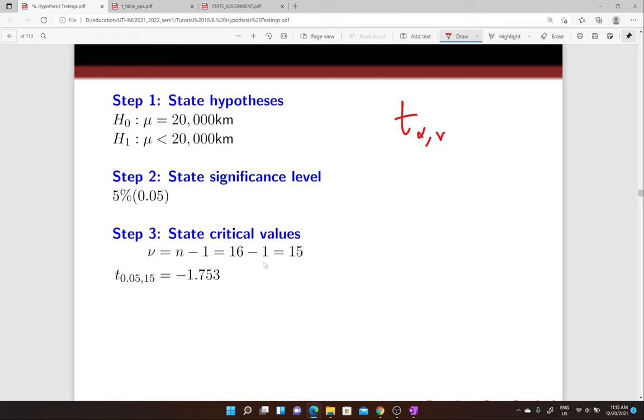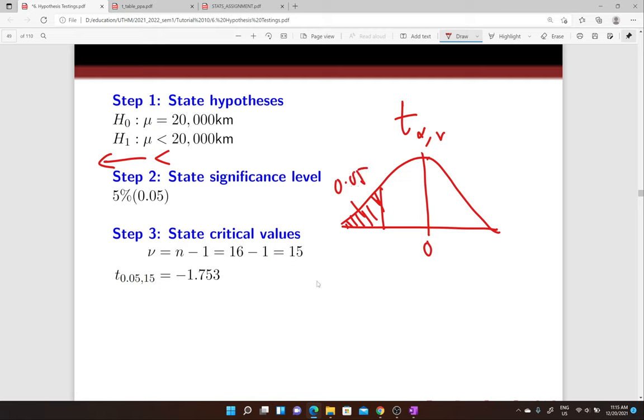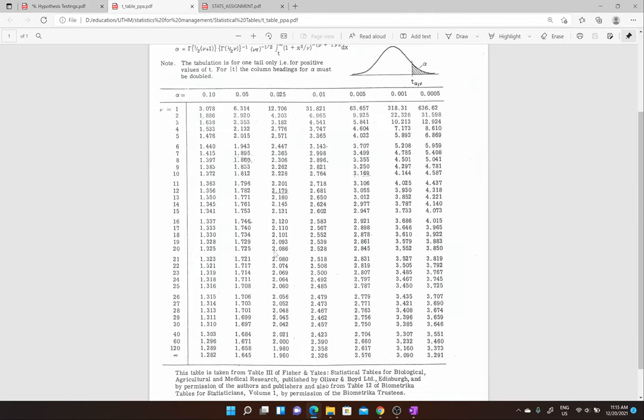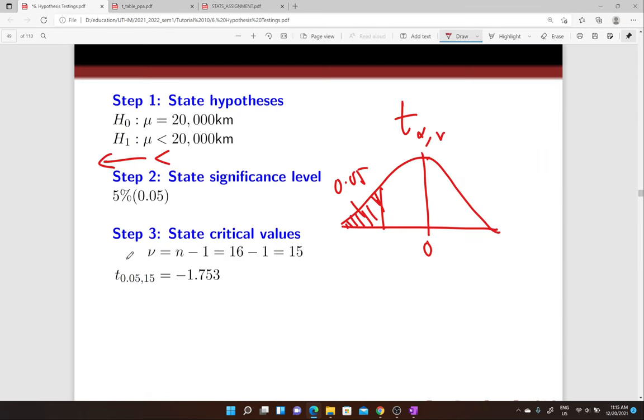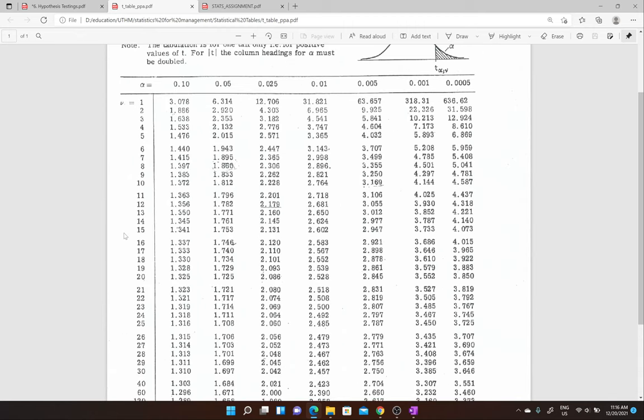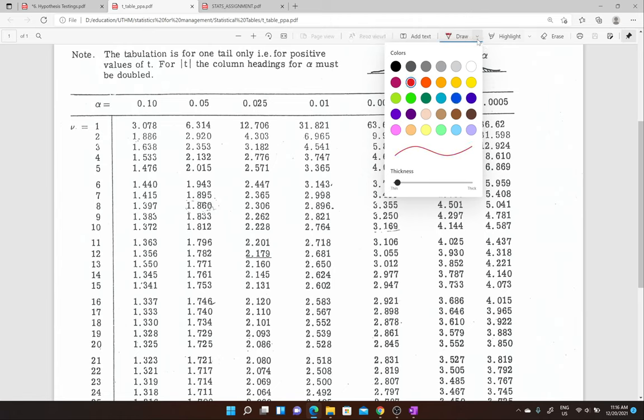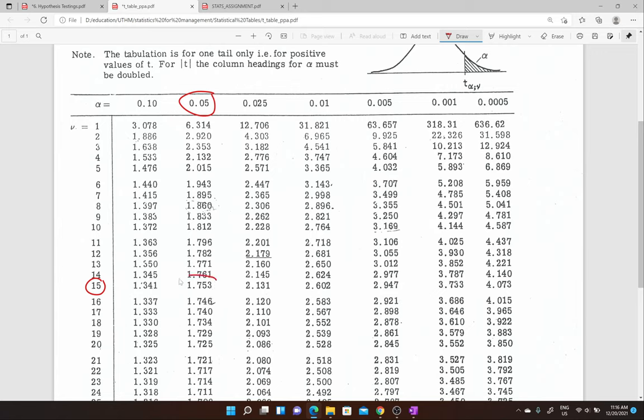Okay, so our significance level is 0.05. You can see this one is left hand side, this is also a one tail. You can still use the normal distribution. This is here 0.05. And then based on the table, let us go through the table. 0.05, t is 0.05, let me make it a little bit bigger. You can see here, this is the answer, 1.753. Okay, 1.753, of course, here it is positive.